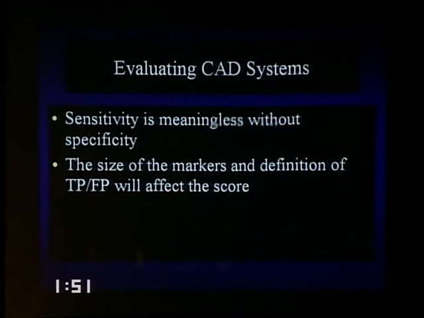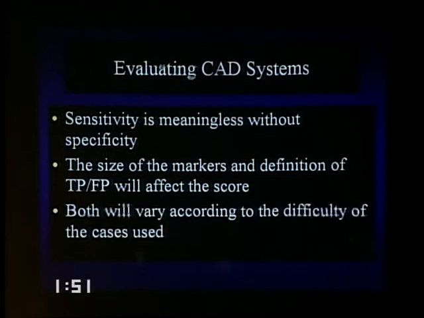The size of the markers makes a difference, and how you even define true positive, false positive. And this is a big issue with CT scan CAD systems. So both are going to vary according to the cases used, and this is one of the big issues that now we're trying to address in radiology in general, and especially in chest: there are no really comprehensive publicly available databases so that all of the companies can test their systems on the same cases.